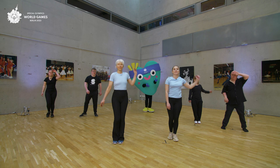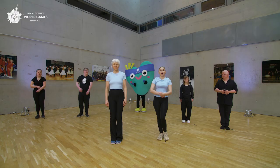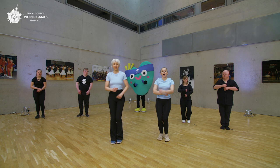Now we do 8 marches on the spot, rolling our arms over and over each other. Ready? And 1, 2, 3, 4, 5, 6, 7, 8. We do the whole sequence, the side tap and marching on the spot, twice.